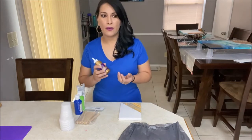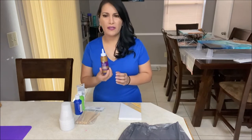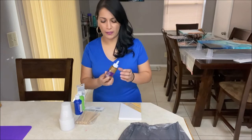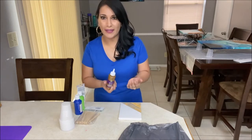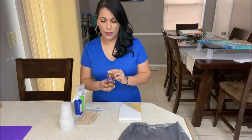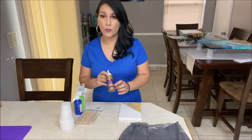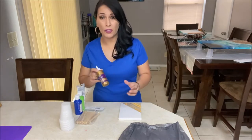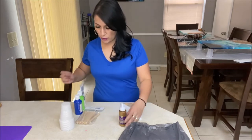Any other type of glue — just like kids glue — I think most of those would work fine, but I haven't tried all of the dollar store brands. This is the one I've tried, and Elmer's Glue. So just grab whatever's available and give it a try. If that doesn't work, you can try a different type of glue and you've just wasted $1. So that's the glue that you'll need.